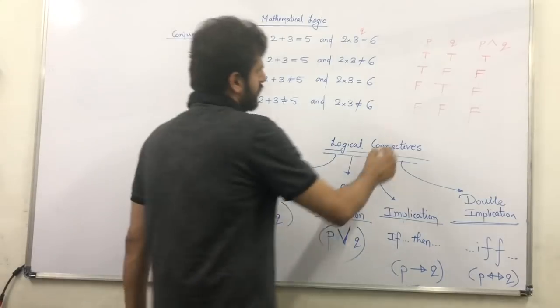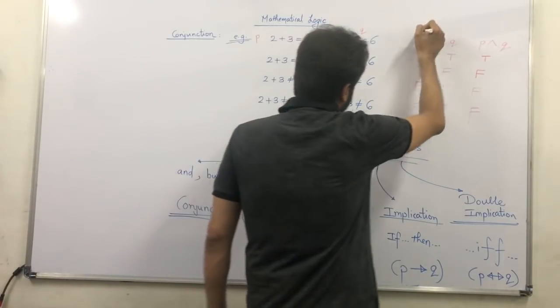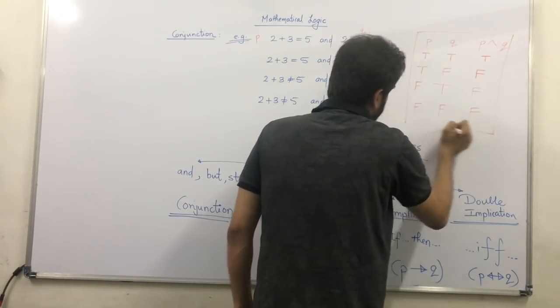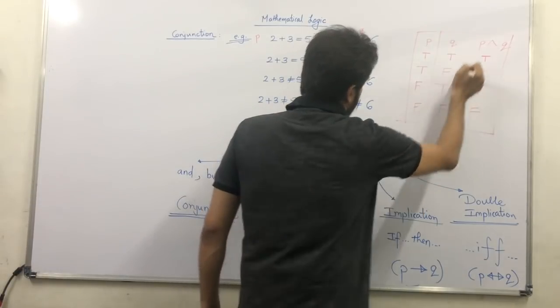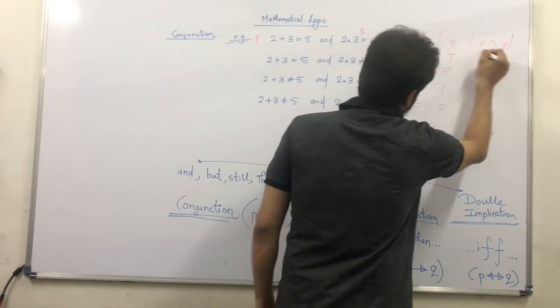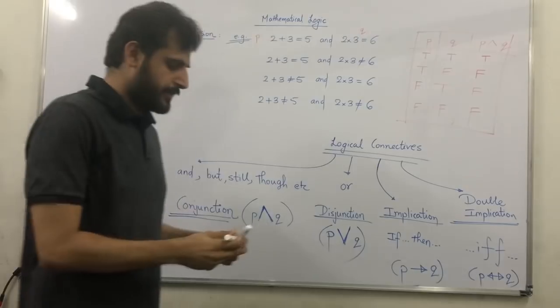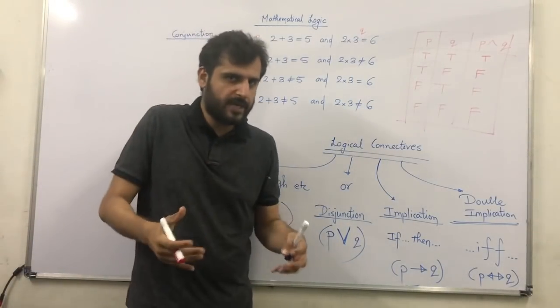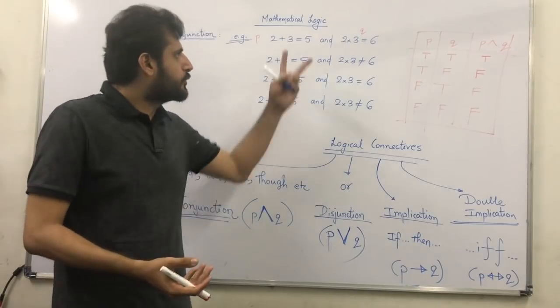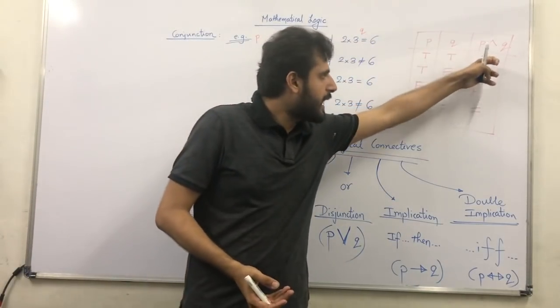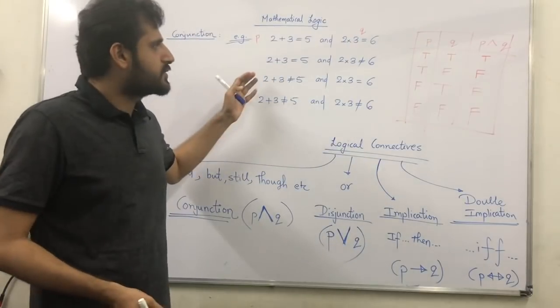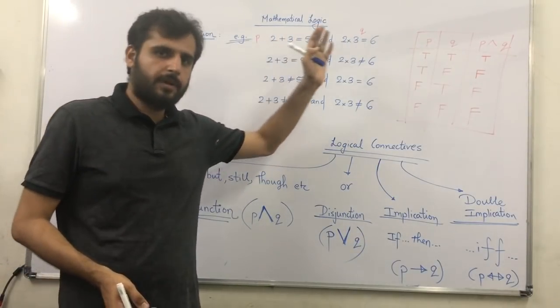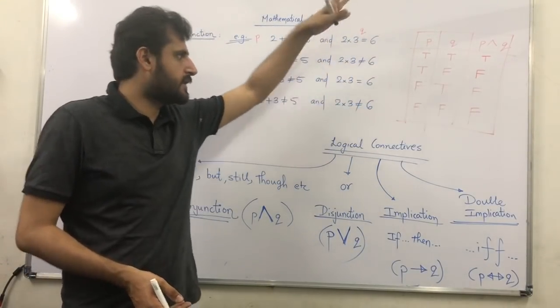So what we have prepared here is a truth table, a truth table in every scenario of P and Q. I repeat again, when I use the word "and", I have to be very sure about both the statements provided by me to be true, then only the compound statement is true. If either is false, the compound statement becomes a false statement.